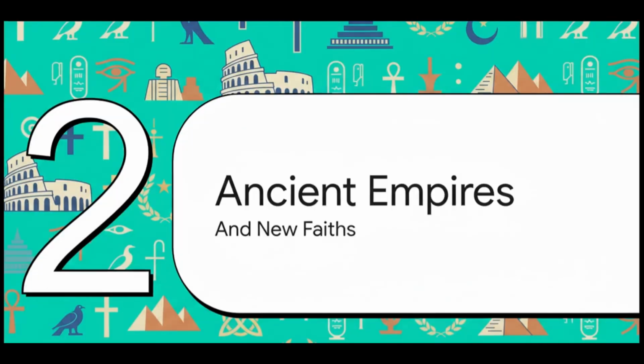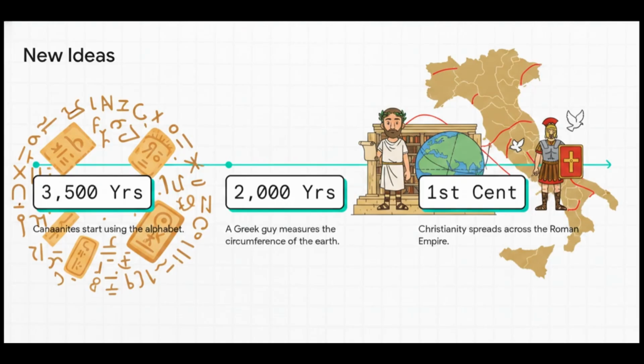Moving right along, we hit Section 2, Ancient Empires and New Faiths. It is so fascinating to see how humanity started organizing its thoughts, its beliefs, and its letters as these new empires expanded. This whole era is defined by massive intellectual leaps. You go from a brilliant Greek thinker down in Egypt using shadows and basic geometry to measure the actual circumference of the Earth over 2,000 years ago, to completely new philosophies taking root around the globe. We're talking the teachings of Buddha in the East, Confucius in China, and eventually the incredibly rapid spread of Christianity across the Roman Empire, even despite heavy persecution.